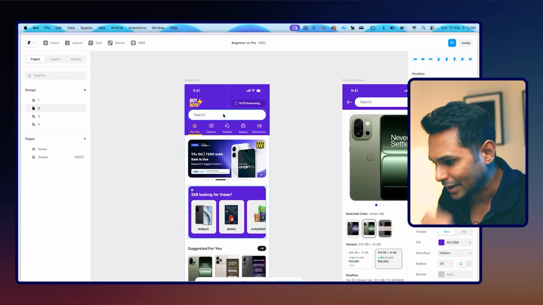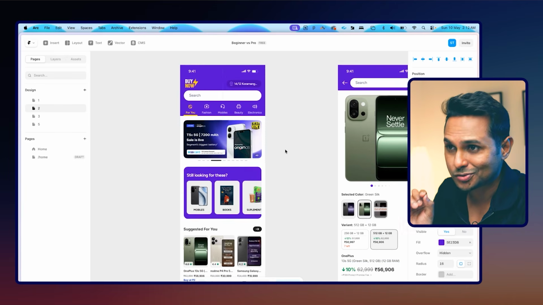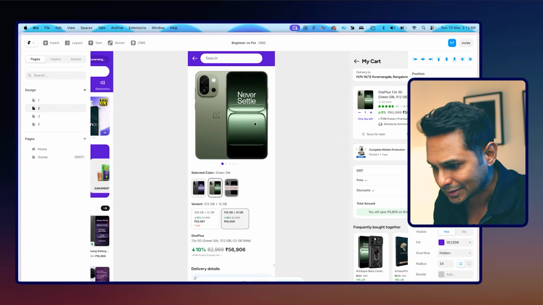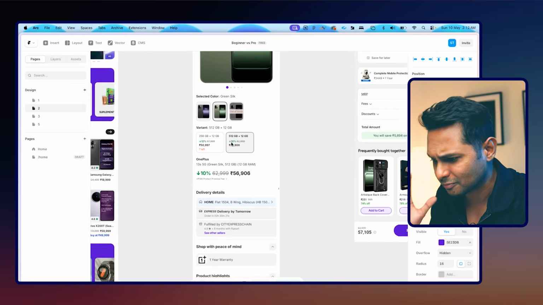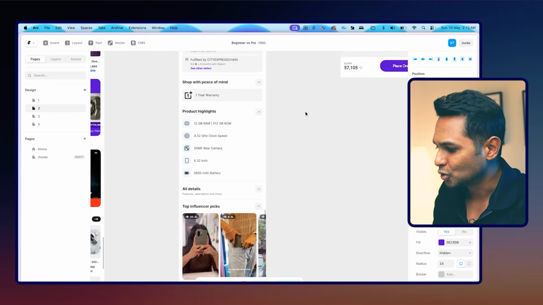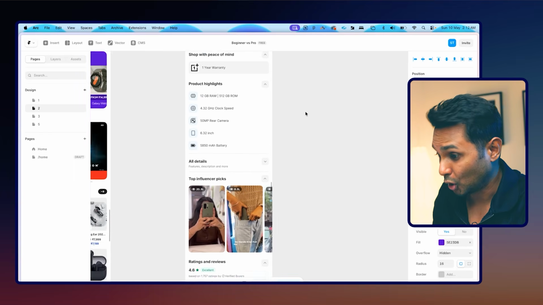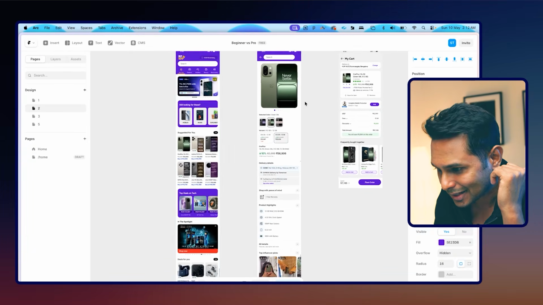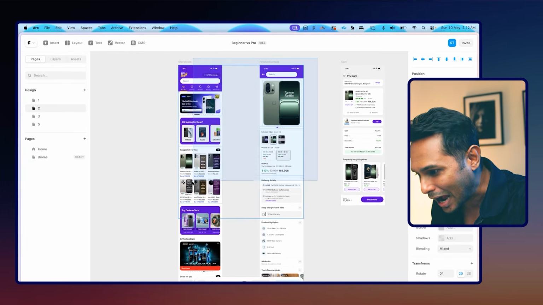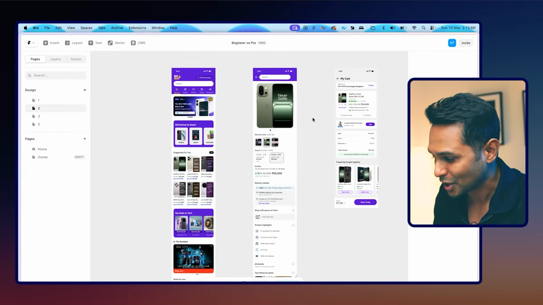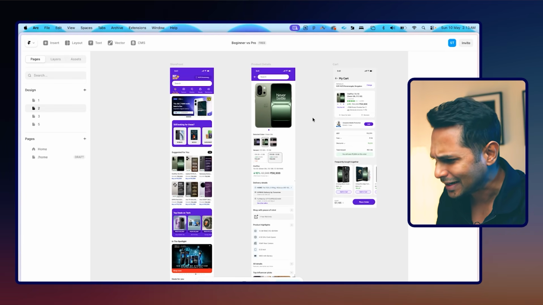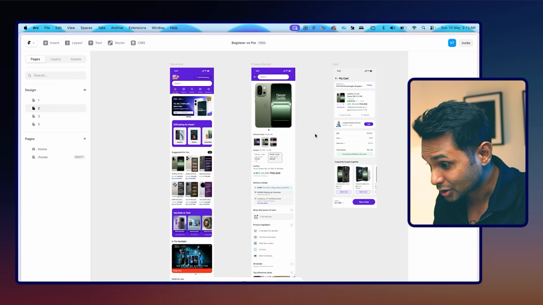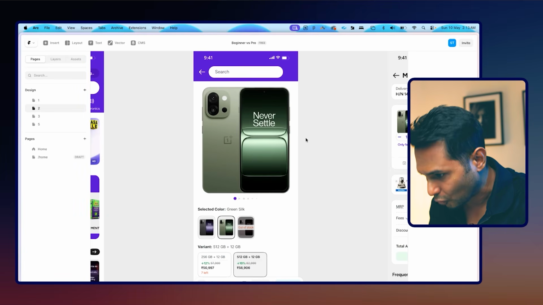After discovering and wayfinding, when they're curious about one product and want to see more details, they get into the product detail page. This has all the details, reviews, specifications, images, variants of the products. This is the page where the user actually takes a decision whether they will buy it or not because they are comparing, scanning, and doing the math in their head all at once. Hence, you will notice this page feels much calmer compared to the previous discovery page. In fact, the first half of the page is mostly textual details without any bright colors or banners or any other distraction. It's focused only on a single product, which is this phone in this case.